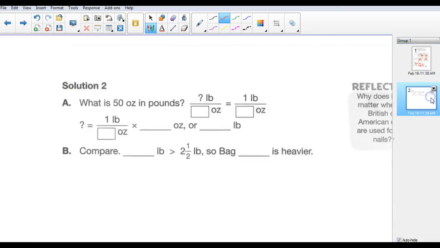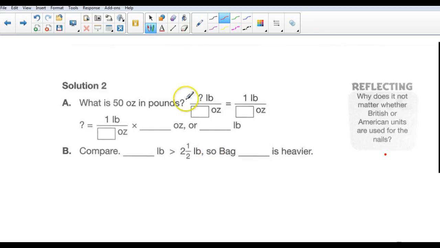I said there's another way we could do it. We could convert the ounces back to pounds. So you can go one way or the other. So blank pounds is equal to blank pounds, and we have 50 ounces. If that's the same as 1 pound, well, we know the conversion rate is 16. So we know 1 pound is the same as 16 ounces, and we multiply that by our 50 ounces. Our ounces cancel out. The only unit we're left with on top is the pounds, so we're left with the top divided by the bottom. 1 pound times 50 is 50 pounds divided by 16, and we get an answer of 3.125 pounds. So we can convert bag number 2, 50 ounces, into pounds, which is 3.125.